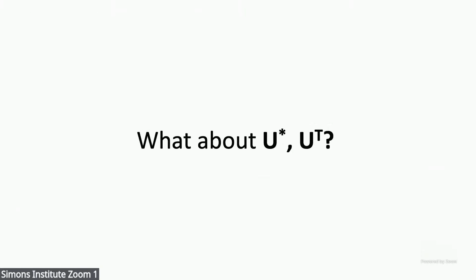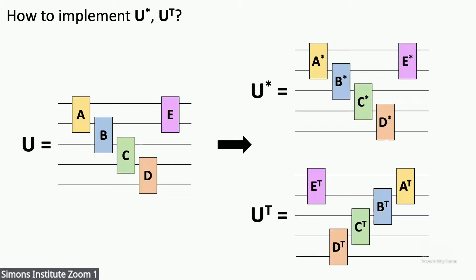Okay, so hopefully nothing I've said so far was all that controversial. But now I'm going to get into the new stuff, which is: what about conjugates and transposes? Okay, so first, the observation is that we can implement conjugates and transposes basically the same way that we implemented inverses and controlling, where you just take the operation and apply it gate by gate. So for conjugate, you just conjugate each gate. Maybe this moved you out of your universal gate set, but you can correct for that by standard techniques. And then for transpose, you just transpose each gate and then reverse their order.